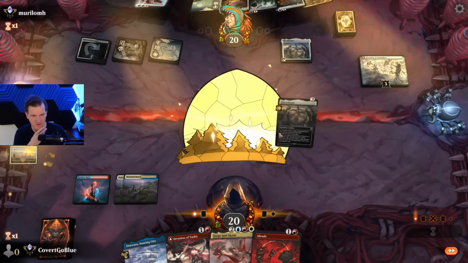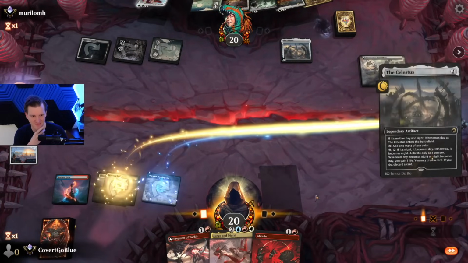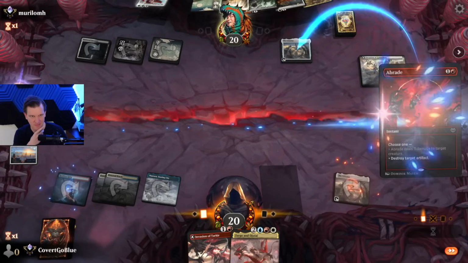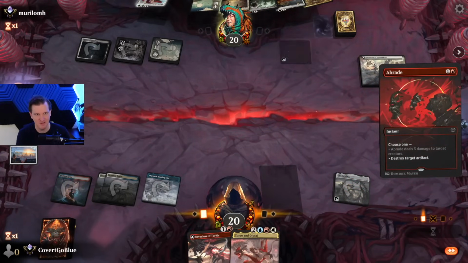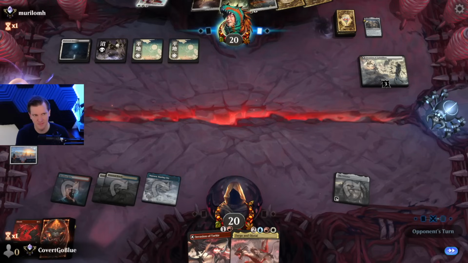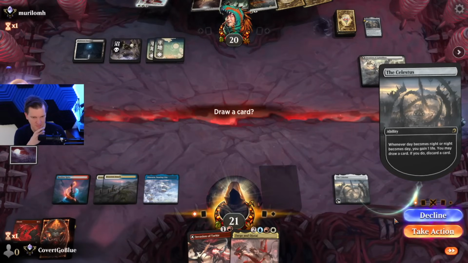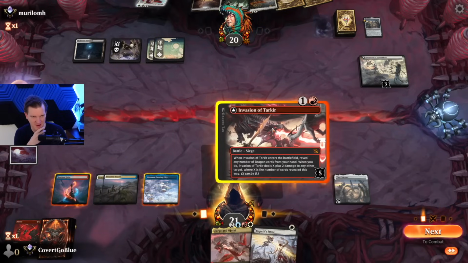Can we draw another red source? Well, kinda. Not for this turn, though. Bang, bang. I get Celestis, you don't get Celestis. Come on now. I like my hand. Smite. I'll discard that later.